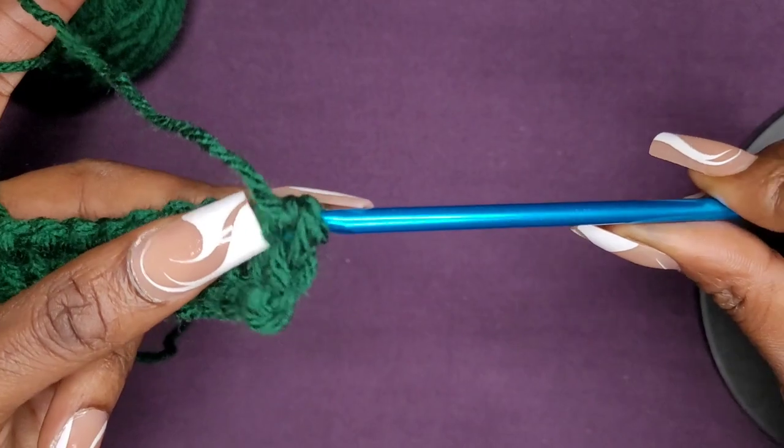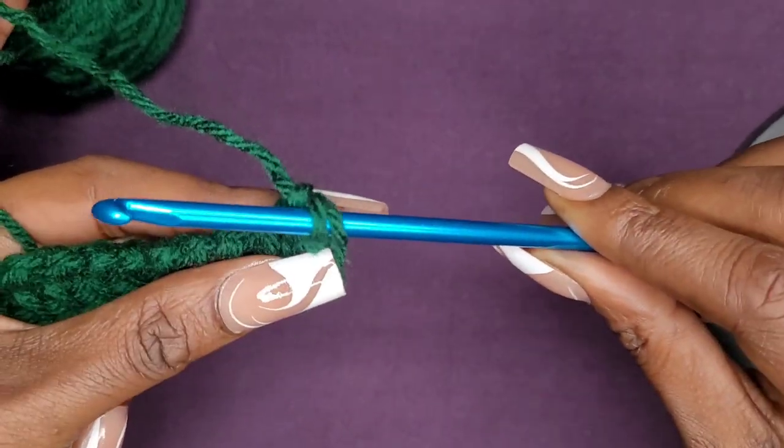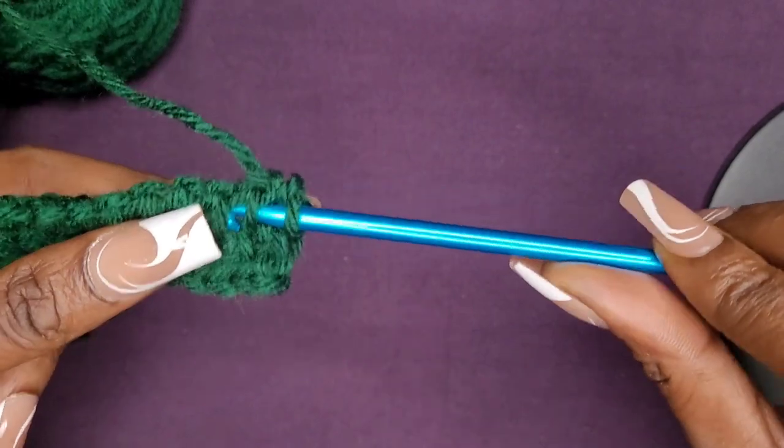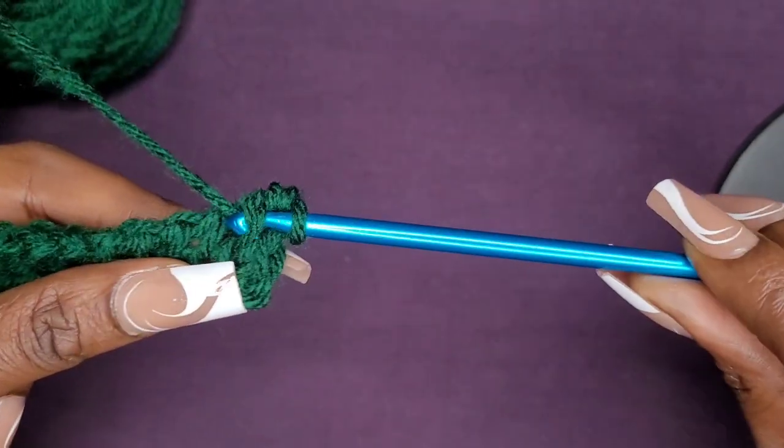So you're not going to go into this here. You're not going in here. You're skipping that one, and you're going right into the next one right next to it.